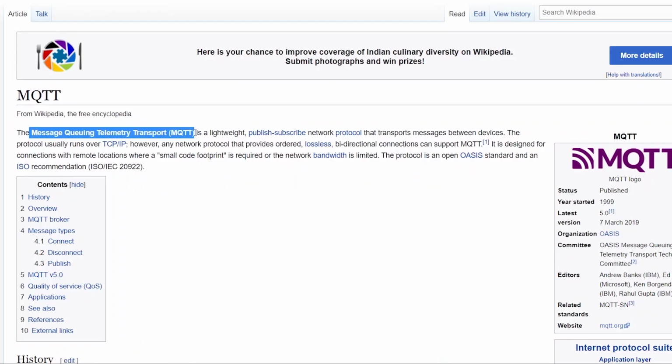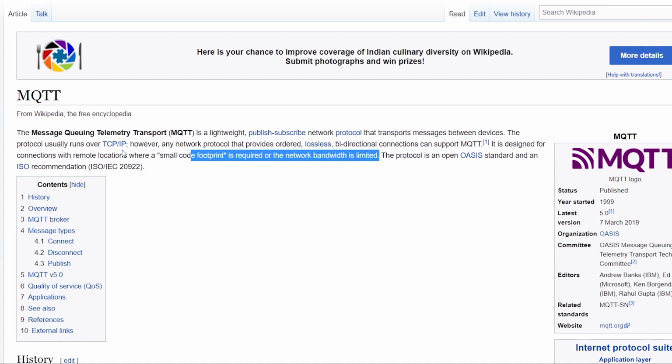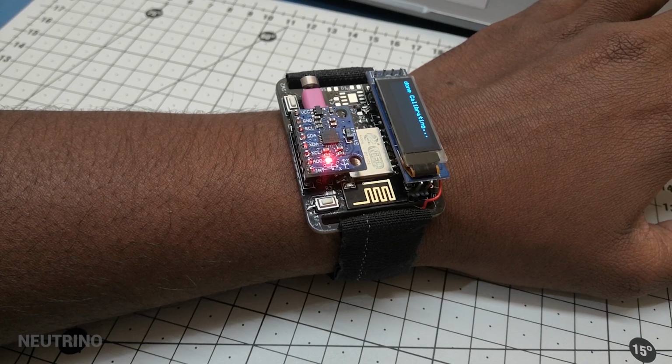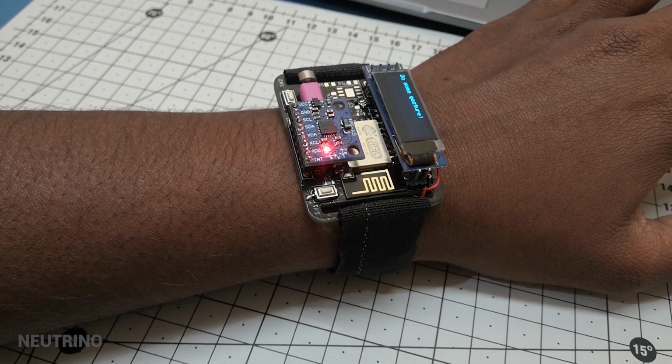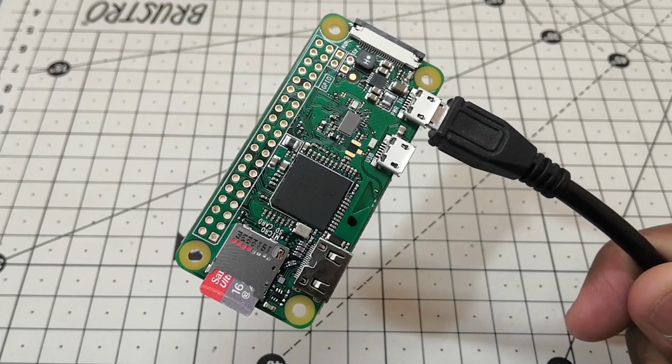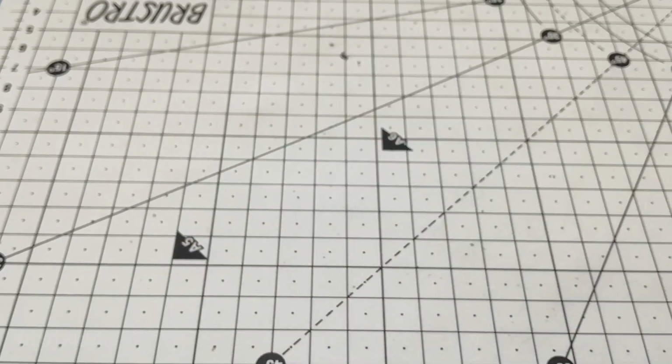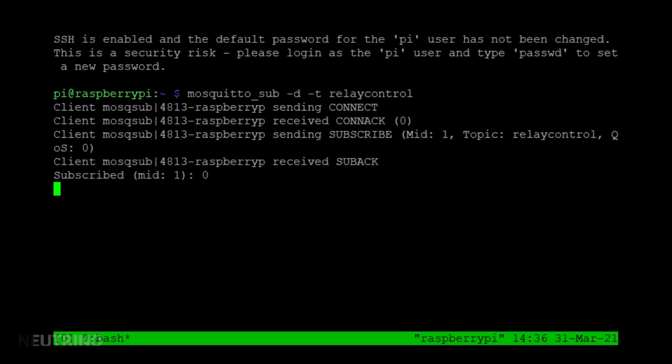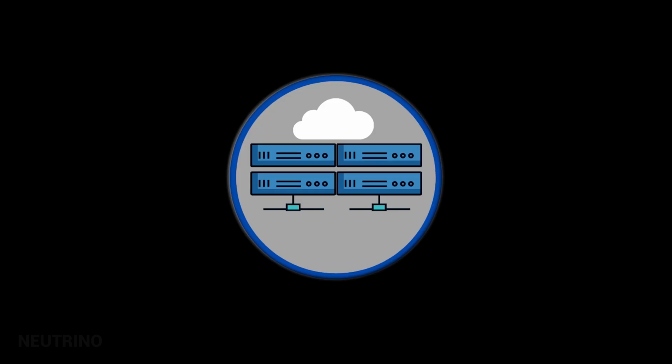MQTT stands for Message Queue Telemetry Transport. This protocol was designed for high ping and low bandwidth networks. More specifically, it was designed to carry small data fast and reliably. So this is sort of perfect for the projects I do here in this channel, and also it's a perfect protocol for many other IoT projects. So I thought it was a better idea to make a separate video on this topic so you'll have a better understanding on how it works. First, let's see how MQTT works, and also towards the end of the video, we'll see a cloud-based MQTT broker for our projects, so you can focus more on the project rather than setting up the broker.